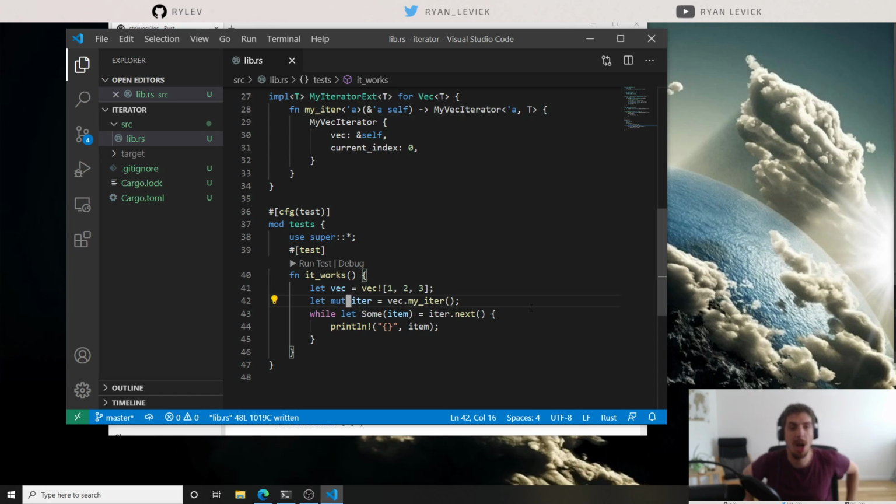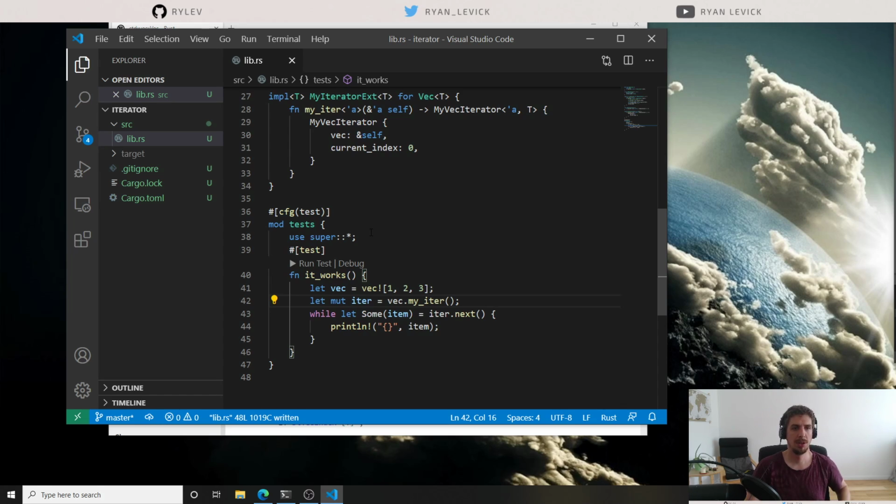So again, this is a common pattern that you have in Rust. If you want to extend a type that you don't own, which we don't own the vec type, with your functionality, you can come up with an extension trait and add methods to your type after the fact. And any user that wants those methods, all they have to do is have this trait in scope, which we do. We have this trait in scope down here. And when we have the trait in scope, then we're able to use the methods that we define on that trait. Cool.